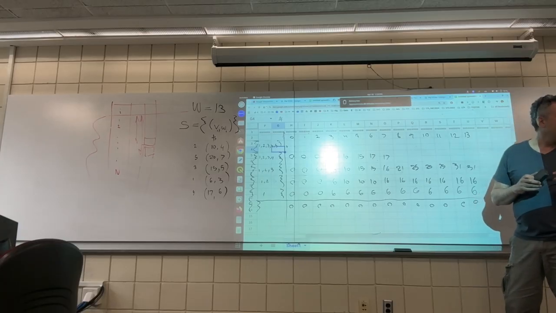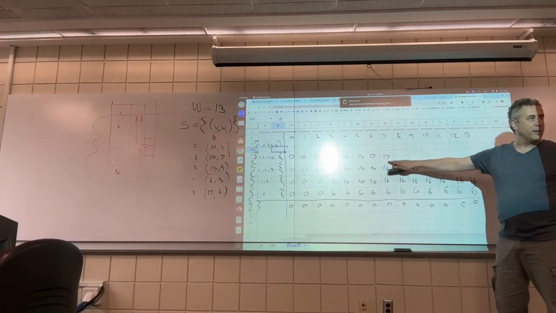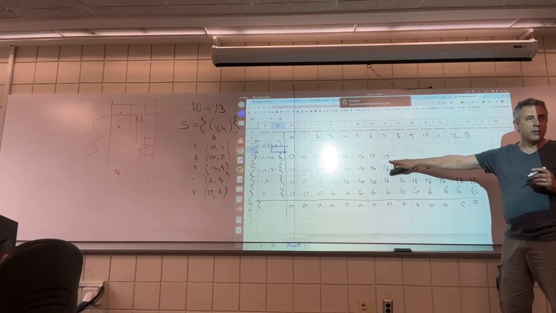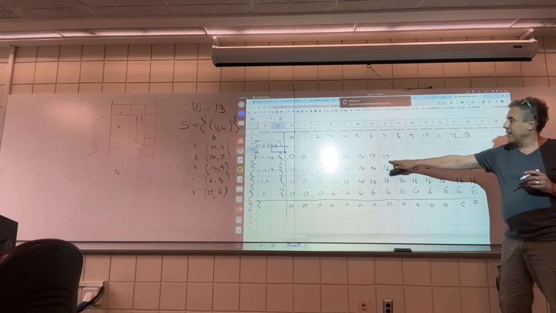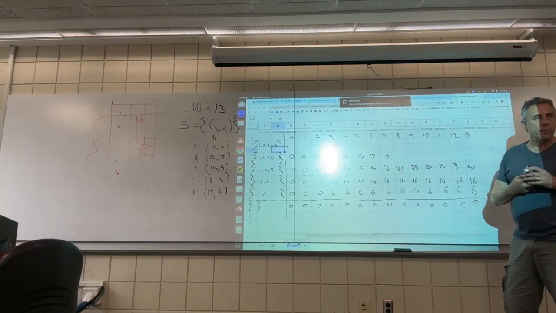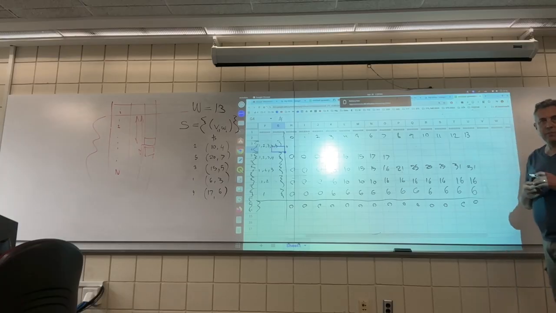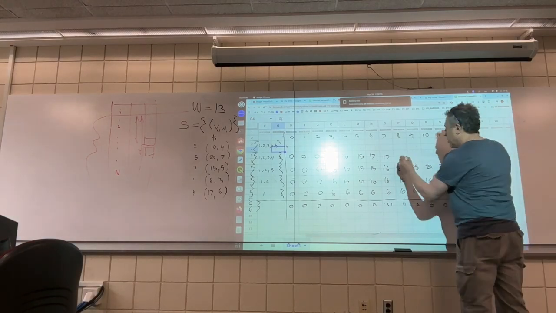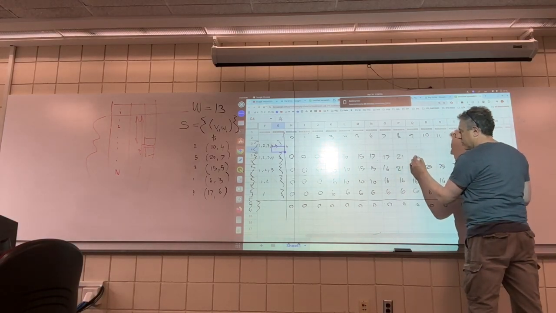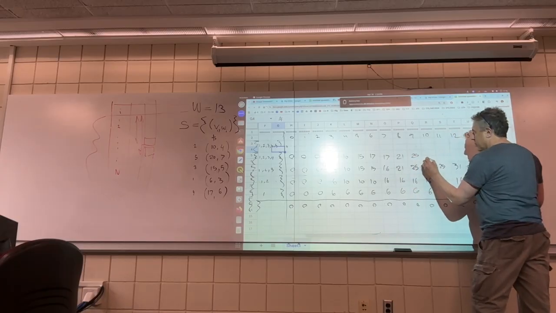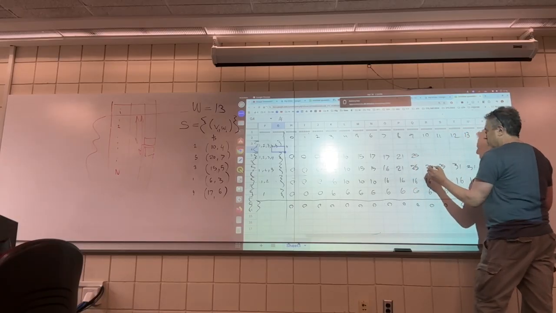What was that? Sebastian's saying that this should be 20. No, because 5's not in the set yet. But I was thinking, would it be 17 or 16? The higher number is 17, so it'll be 17. And for the 8th one, it will be 21. And again 21? Yes. And 25. And then also 25.